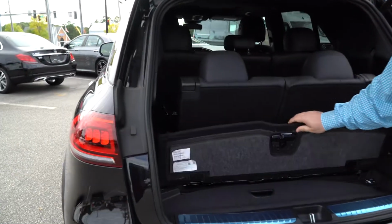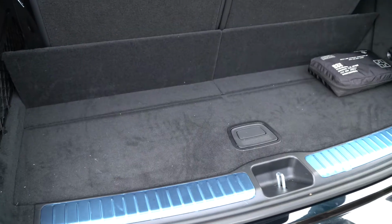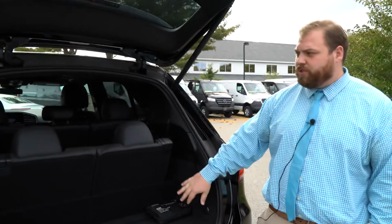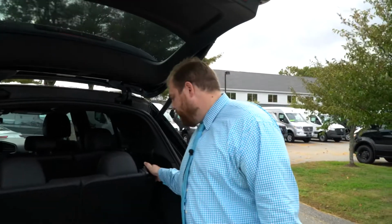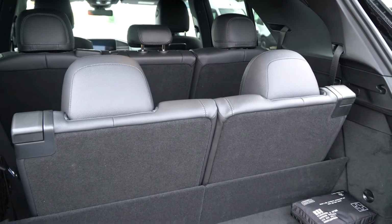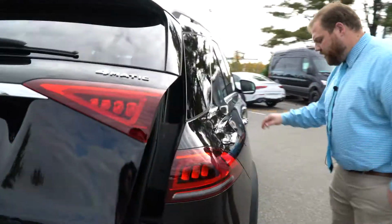Then under here we do have storage for the cargo cover. So when you are using this, obviously you don't want your cargo cover in the way of the passengers back there. So nice little storage spot for it, and when you fold these down, you can put that cargo cover back in. You can fold these down just by using this handle right here. As you can see, it folds down, but there's some stuff sitting on the seat, so we can't fold those down right this second. But as we walk around, you'll see a couple more features. Again, power liftgate up and down.